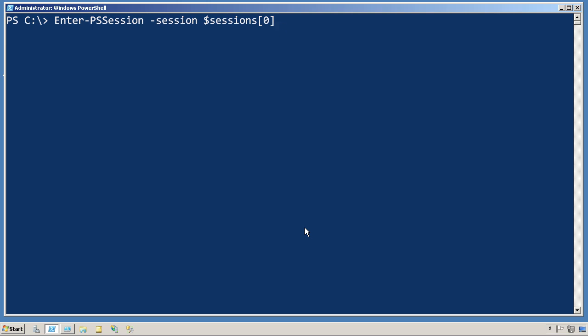And if you've got a profile script, you can even have your profile automatically create these sessions every time you launch the shell, if there's, let's say, a set of computers that you frequently need to remote into. That way the connection is all up and running every time you have a new shell session.